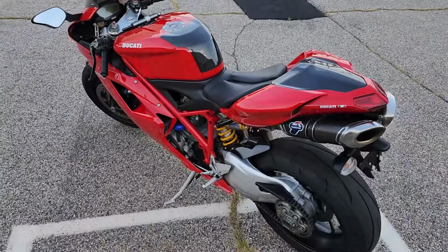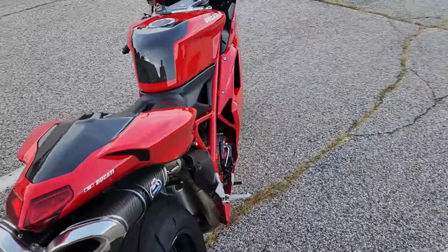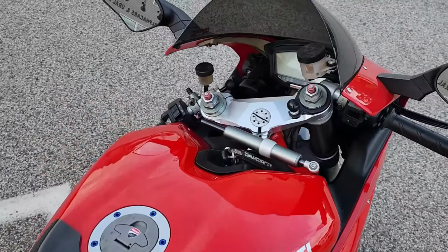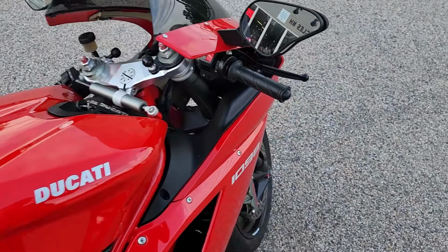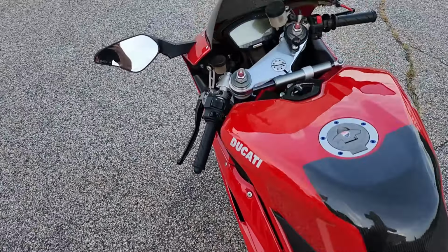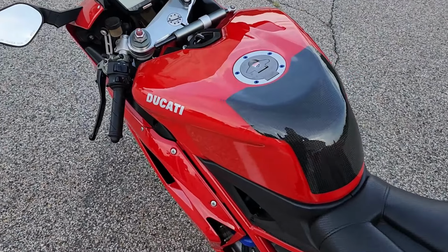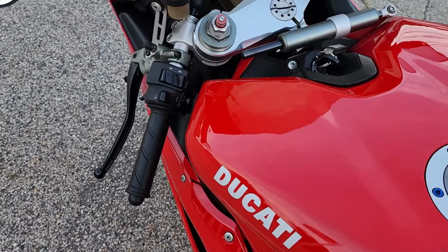So as I mentioned, bit of a different sound than you may be used to, but Ducati fans will be absolutely familiar with that. Don't worry. That's exactly how it should sound. And as you can see, extremely responsive to my throttle input as I twisted the right grip just there. Very, very predictable engine, however, and I think they're absolutely lovely. You cannot get a motorcycle with more soul and passion behind it than one of these Ducati Panigales, especially from this era.